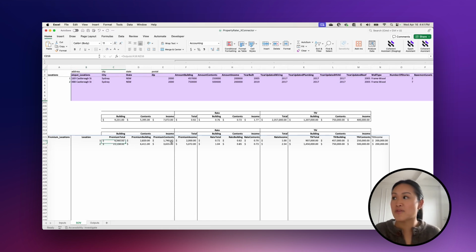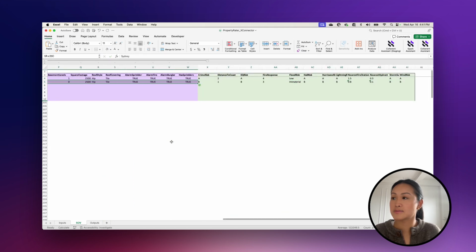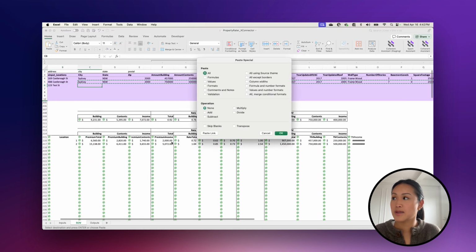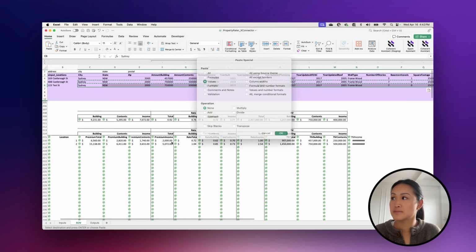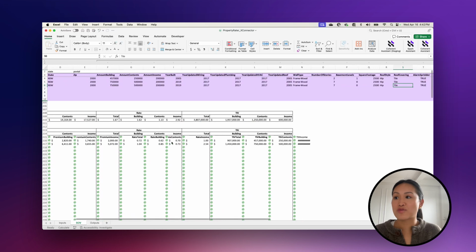So if I go ahead and add in a new address here, I'm just going to use the same information here. You'll see that the data will refresh instantly.